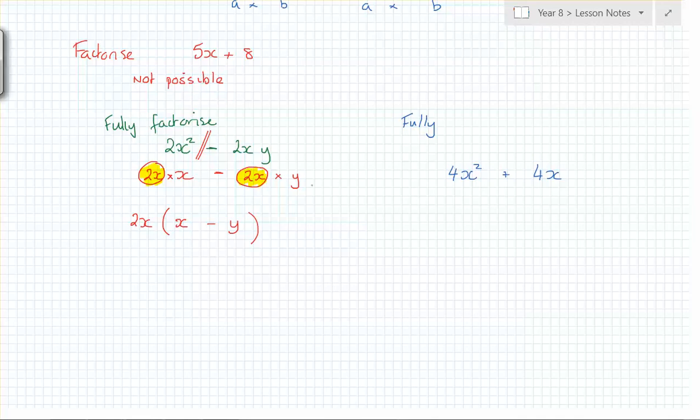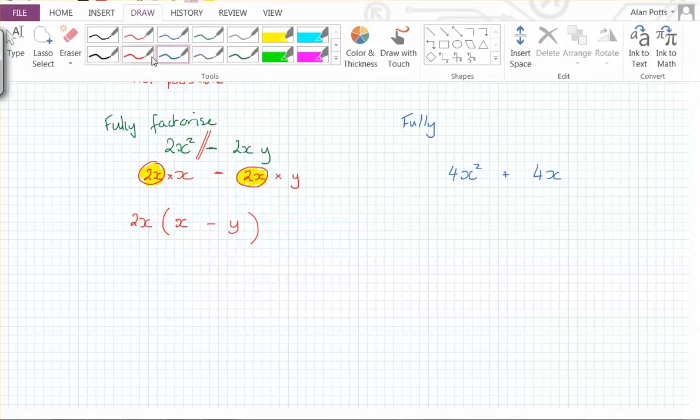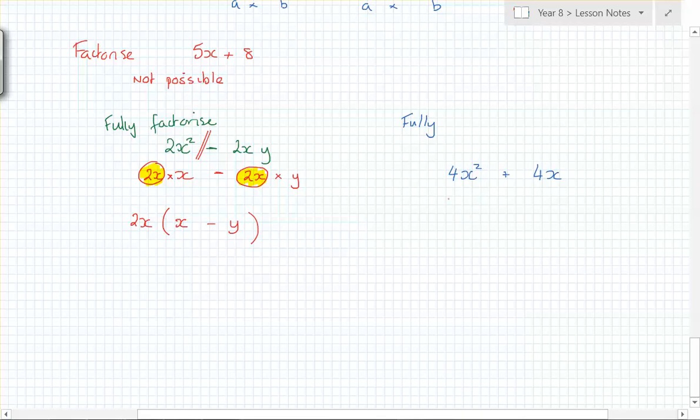So, for instance, if we were to do this one, we know if we factorise, this would be 4x times x, which you all did, but you forgot that this would be 4x times 1. So the highest common factor is 4x, so we would have 4x times x plus 1, because we've got the plus. So it always has to be times something. If the highest common factor is what's there, you can see it, you have to leave the 1 behind.